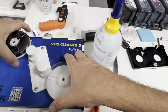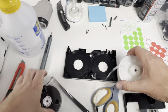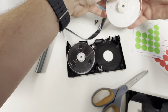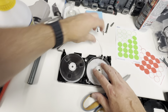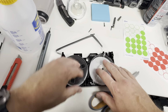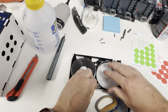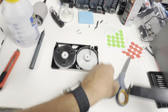Okay, so let's do this. Let's give this a whirl. And what's that doing in there? Okay. Let's take the tension on the right side here just to get past that. You can see where the tape has been sat for many decades in that exact spot with it bent. I'm just going to wind past that so it gets past the kink. All right.